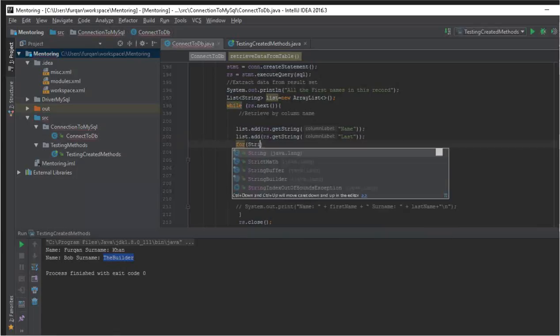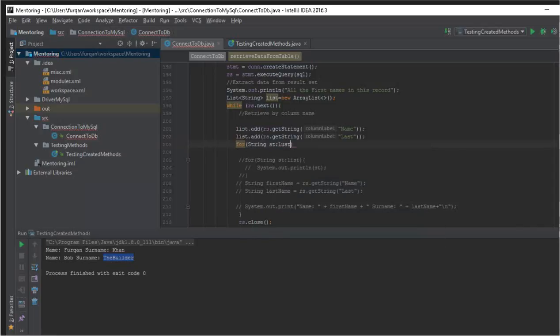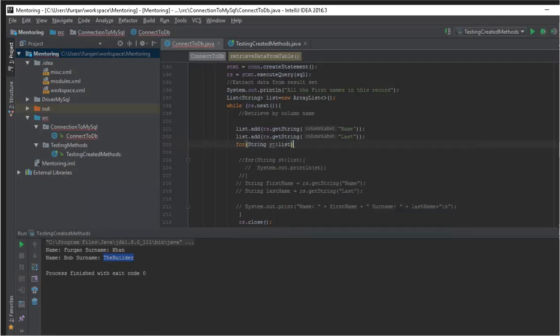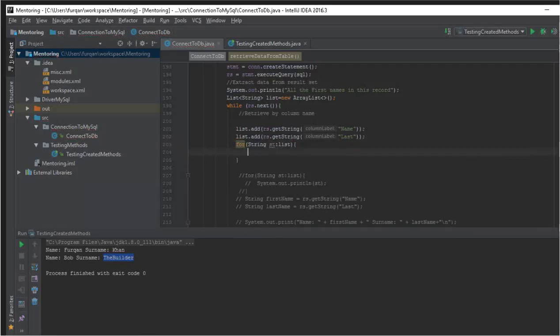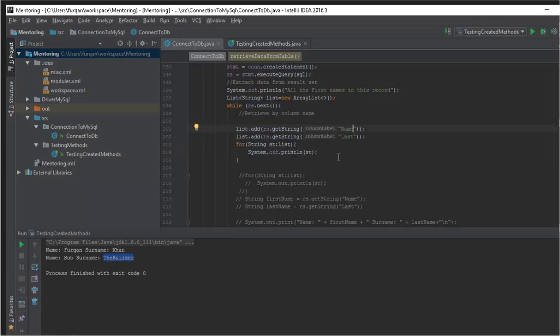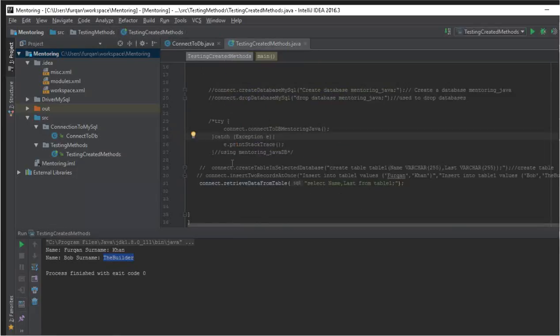Let's try out this one. So let's see how this prints out things. Let's try this out.